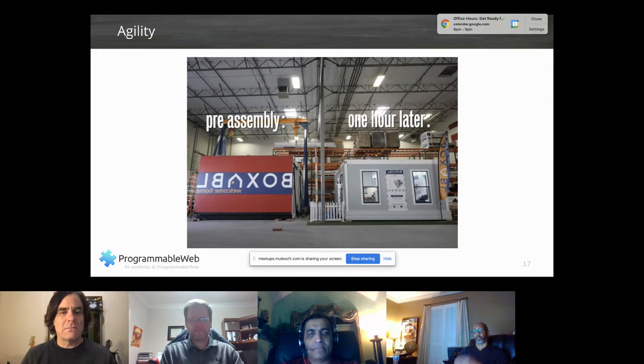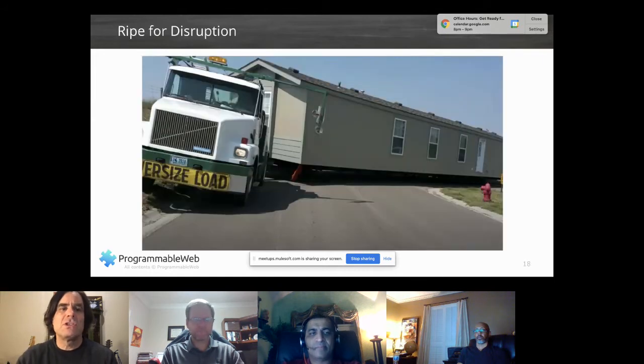And I was like, wow, that really speaks to this agility that I was just referring to. You've got some kind of standard thing that's already pre-built, and just like an API, it's a standard part that can be reused in your network. In a very short amount of time, you can be consuming that part, using that part, and have an application up and running on it. So you get this agility. There's also this opportunity for disruption.